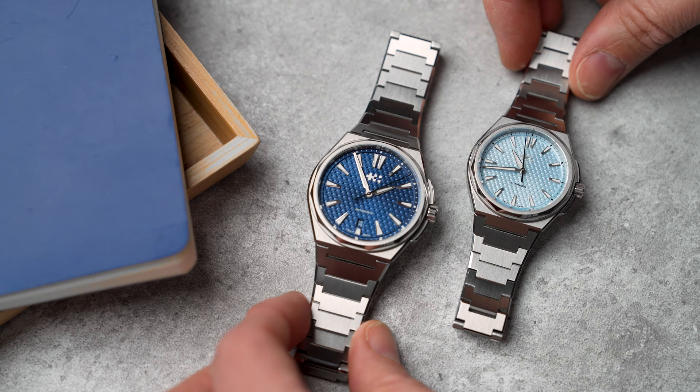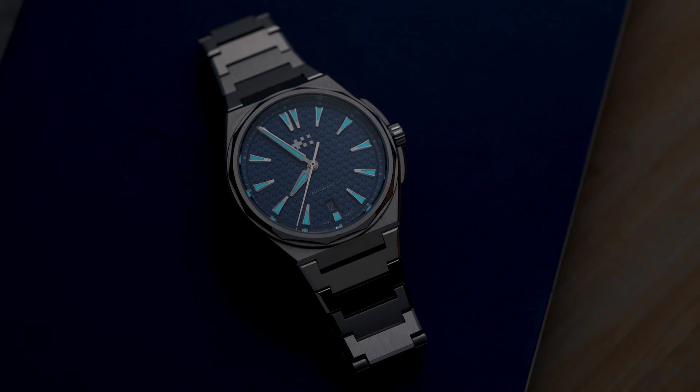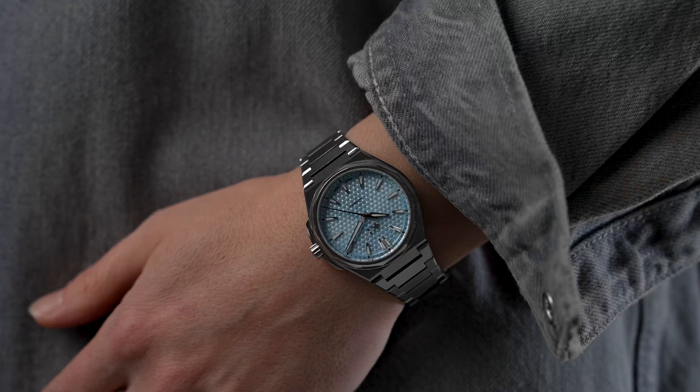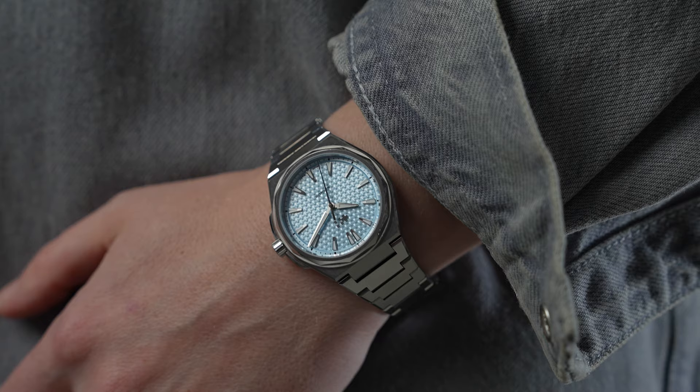The bracelet is fitted with a quick release and you can also opt for a rubber strap. It has a butterfly clasp with no micro-adjustments, but the links have different sizes to help find an ideal fit. I said 'try' because I wish this could have been the first watch for Mrs. Salmon, but we couldn't find a good match. She's not a watch person, and an integrated steel bracelet as her first mechanical watch is maybe a bridge too far.